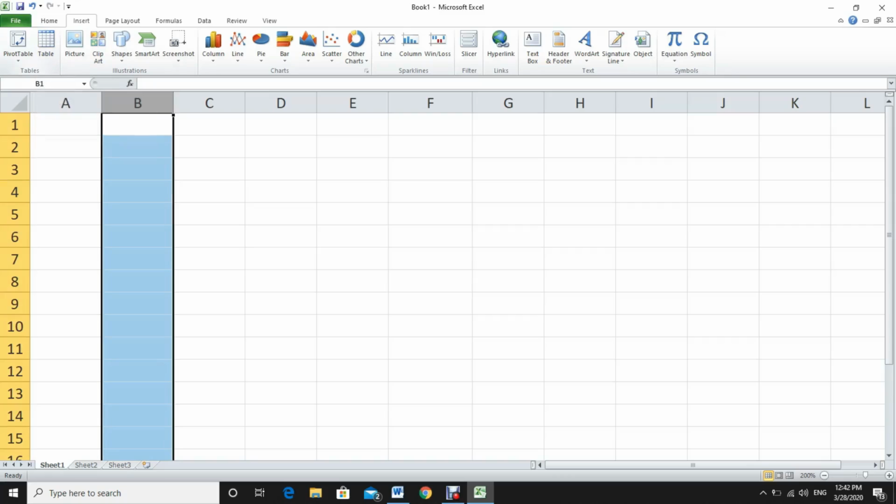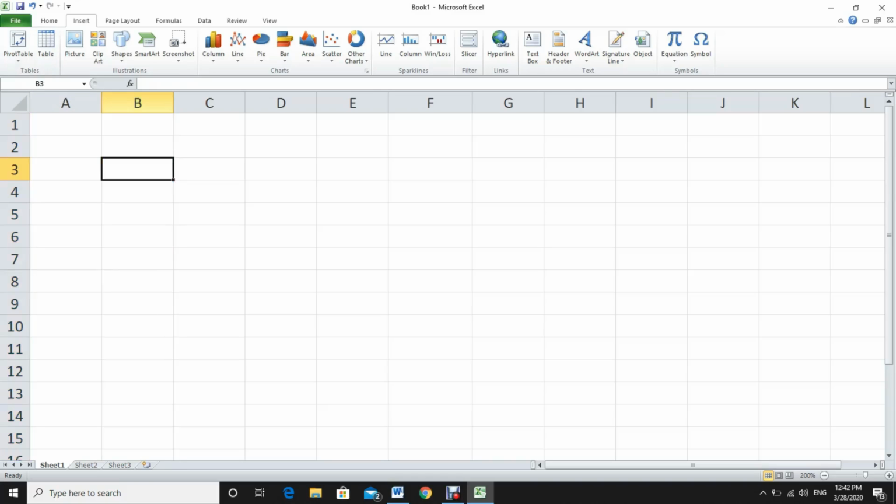So I can insert a number of columns and rows using menus, or even just highlight the region I want, right click and choose the option that I want. Okay, we use that also to delete.